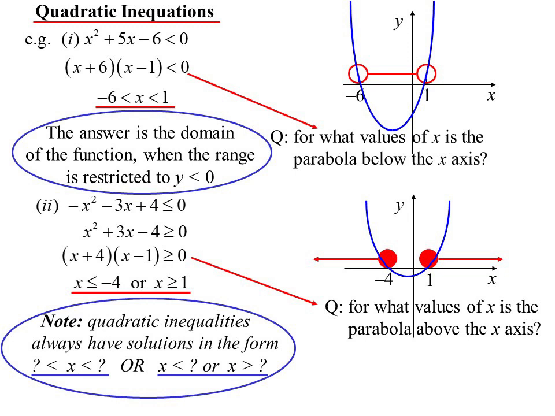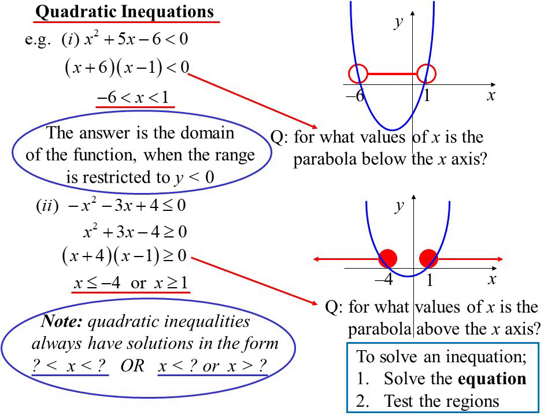But with quadratic inequalities, what we do know is the solution is going to be one of those two situations. Because it is the parabola we're talking about, and we're always saying when is it above or when is it below, I will always get something that's either in between those 2 points or on the outside of those 2 points. Has to be one of those two. But as I say, if you want to solve an inequation, by far I think the most efficient way of doing it is forget that it's an inequation, just solve the equation, get what we call the critical points, those key points of the solution, and then just test the different sections to see, am I there or am I not there? Absolute value inequations then.